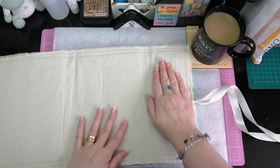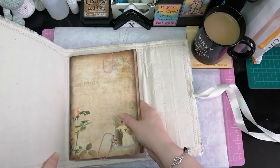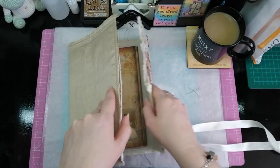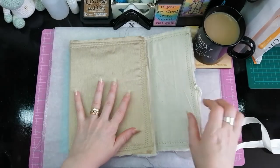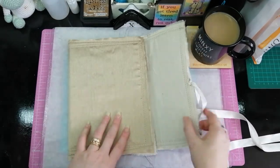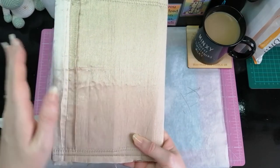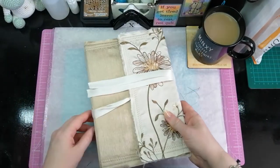So that's where we're at so far. I'm going to put a pocket on, and then do something here - I'm not quite sure what yet - but then she's pretty much done. Obviously the signature still needs decorating, but the cover's done. There's plenty of room top, bottom, and at the side before it folds over, because I want to add ribbon, lace, tabs and stuff, so I'll keep it plain where it folds over.